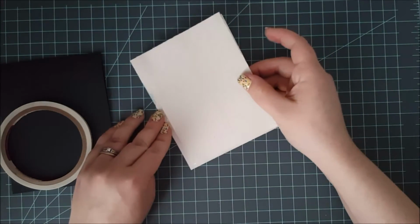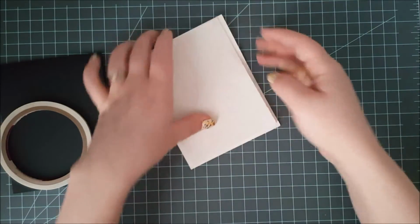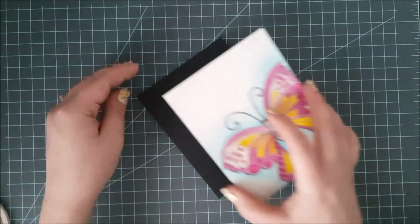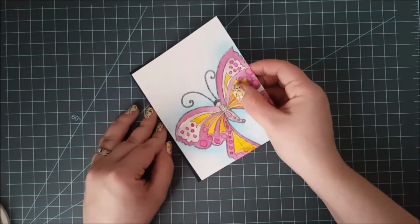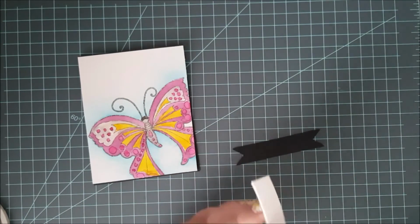Moving on, I've got my card panel ready to go there, and I've taken a piece of fun foam, cut it just slightly smaller than my panel, put double-sided tape on both sides. I've removed the backing, and then I'm going to place it on top of an A2 top folding black card base that I've made. And that's from Basil Date Swirl cardstock, but use whatever black cardstock you have on hand.